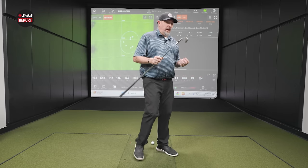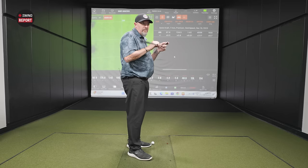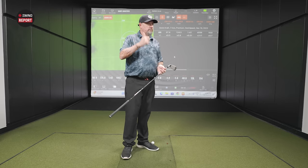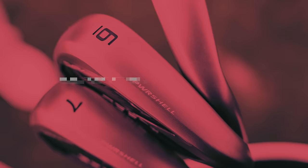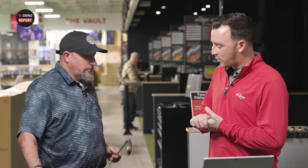I didn't expect this to spin a ton, but I think it is actually more than last year's Aerojet — I think it's a little higher than before. Mid 4,000s is fine for me with this club, but individual results may vary. We saw a ton of ball speed and pretty consistent performance overall. Let's wrap up with final thoughts — general feedback on testing, and describe the golfer who will best fit into this iron.